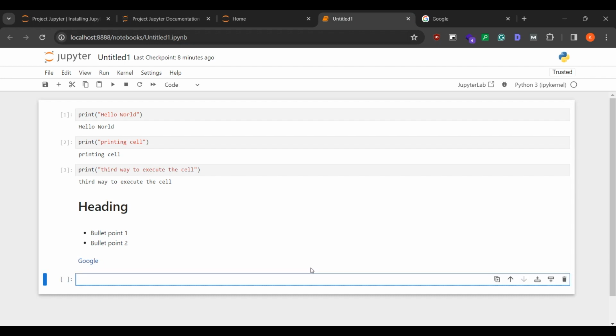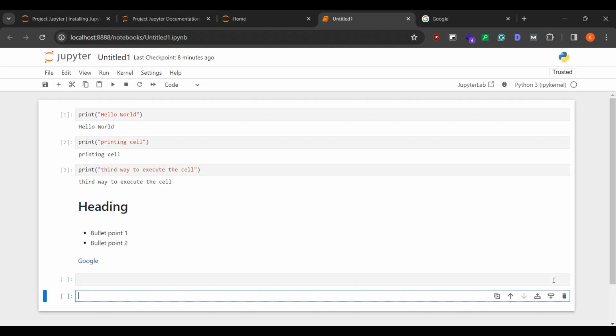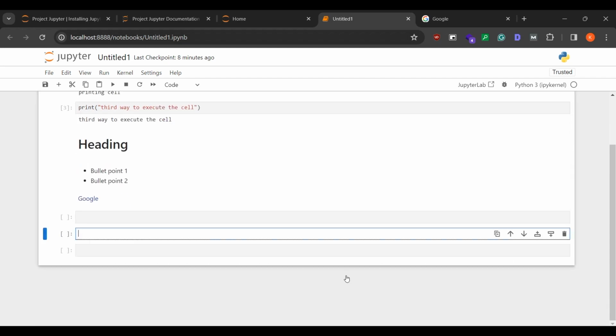You can create a cell below this cell. If you want to create a new cell below this cell, you see here a plus button, and it shows insert a cell below. Click on it, and it will insert a cell below the current cell. And if you want to insert a cell above the current cell, just click on it, and it will insert the new cell above the current cell.